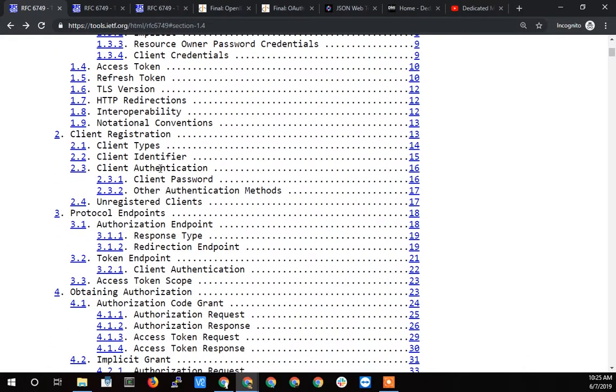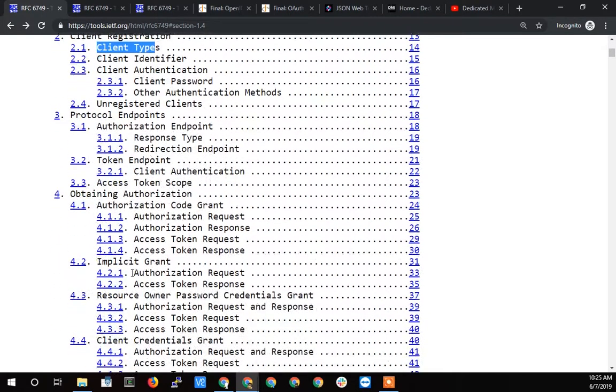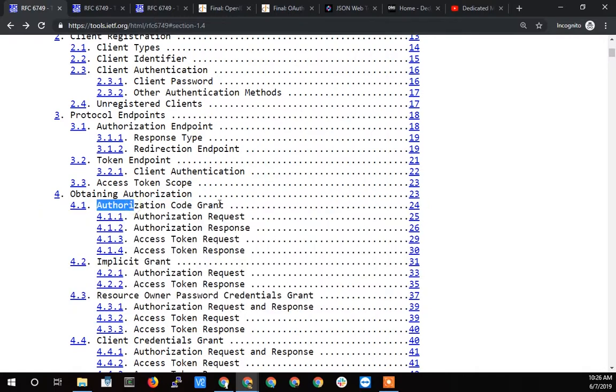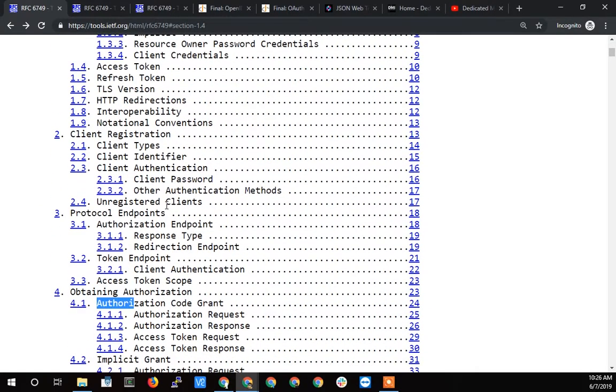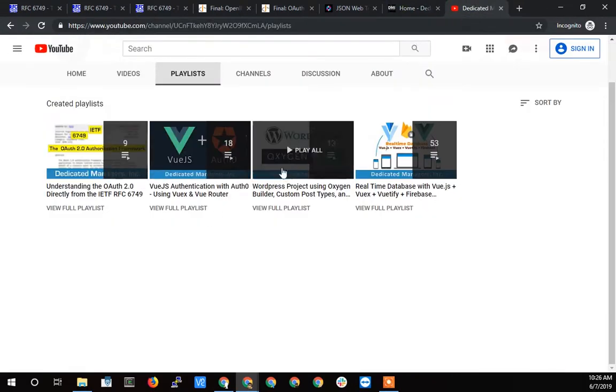But coming up, I hope to show, in some videos, we're going to talk about the client types soon. Next, we need to talk about the refresh token and what I know about that. Then we'll get into the client types, and then ultimately, we'll finally get to start talking about in detail the different flows for obtaining an authorization code grant and implicit grant, that type of stuff. That's really the stuff that I better understand.